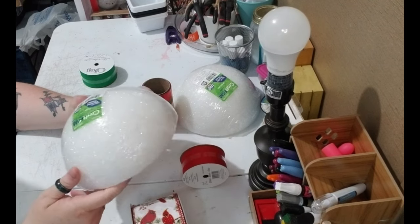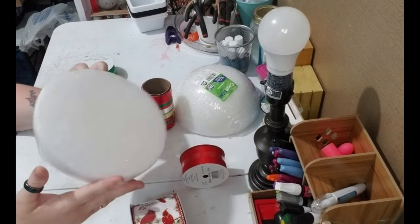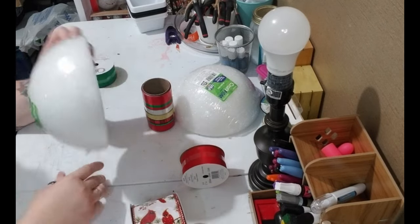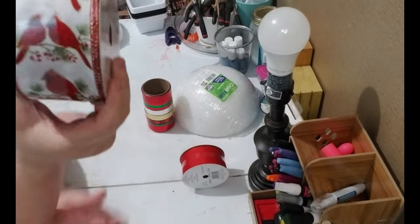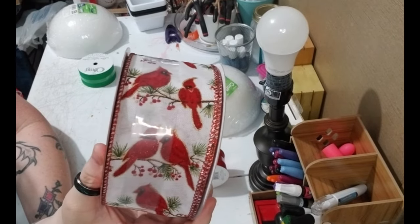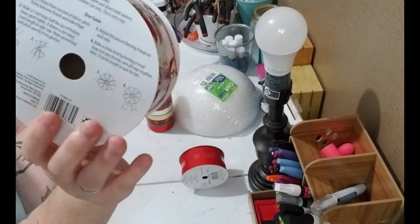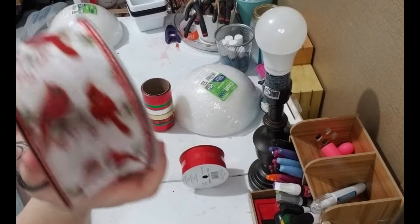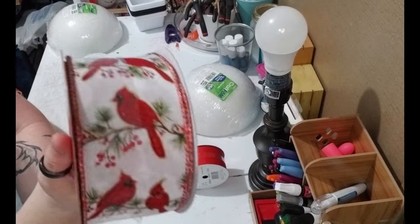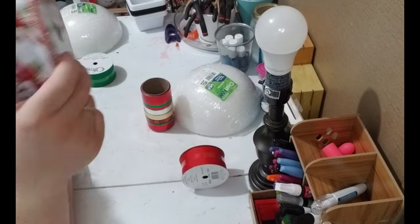Alright, so of course the first thing you're going to need is two of these halves, or a circle, whatever you're going to use. You're going to need some Christmas ribbon. I got this about 2 years ago from Walmart after Christmas. But you can always hit Hobby Lobby and see what they have. A lot of times they have stuff on sale. So, just hit the stores and see what you find to use.